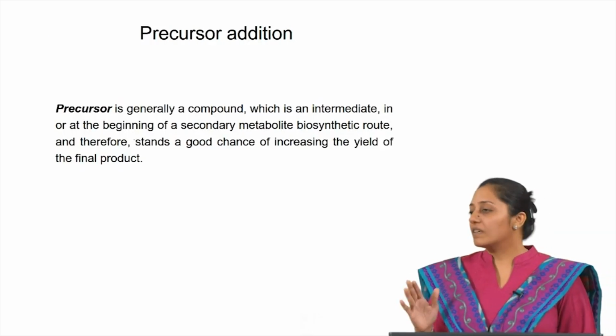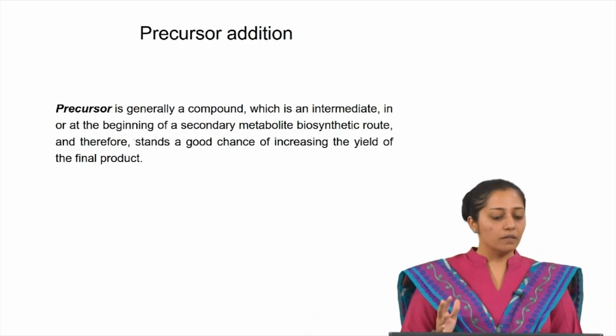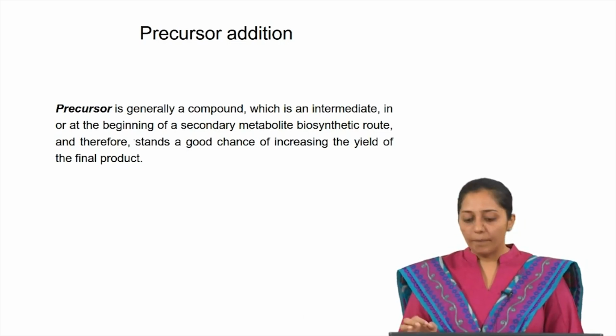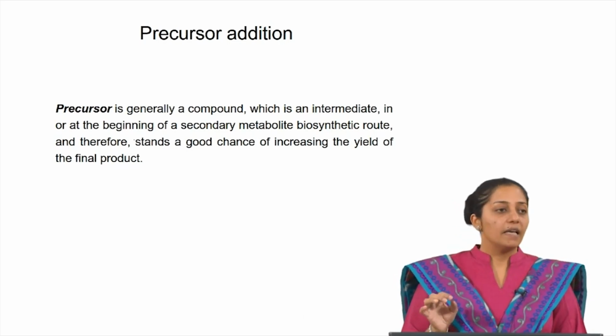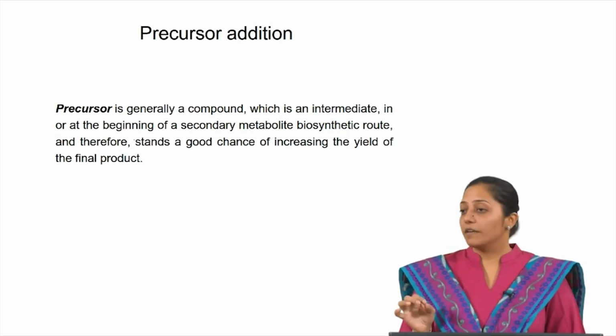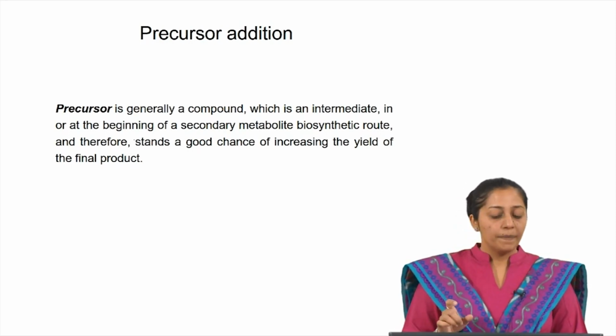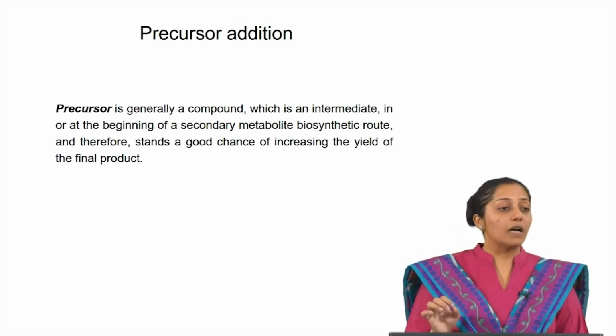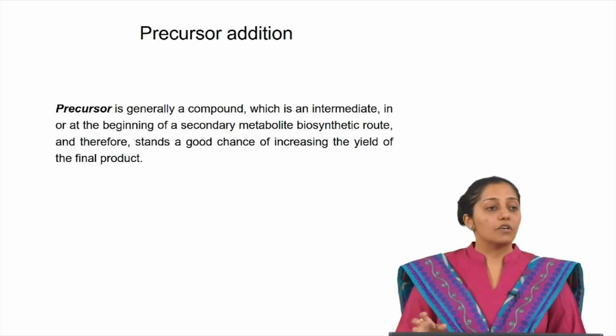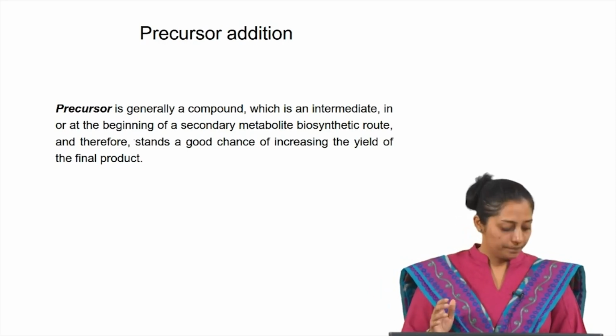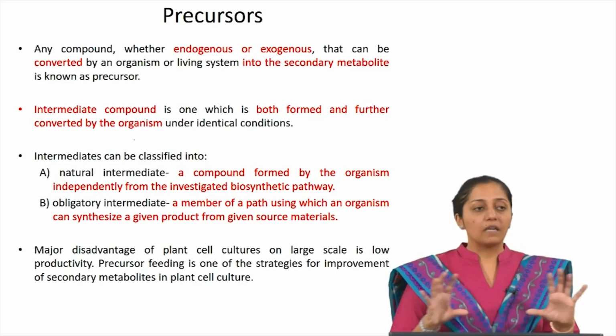Now, talking about precursor addition, we know what a precursor is. A precursor is generally a compound which is an intermediate in, or at the beginning of, the secondary metabolite biosynthetic pathway, and therefore stands a good chance of improving the production of the downstream product. Now, there are different classes of precursors.